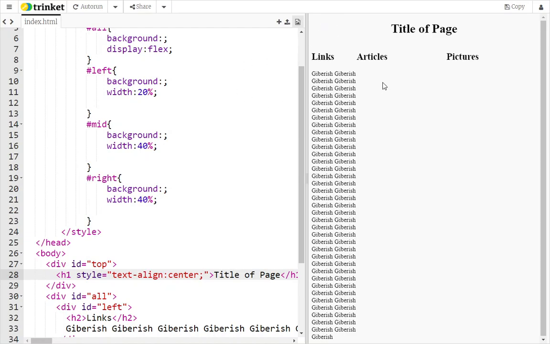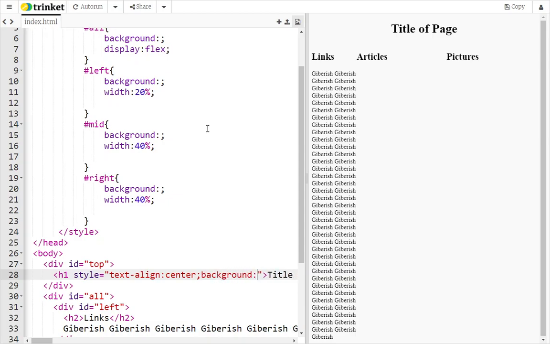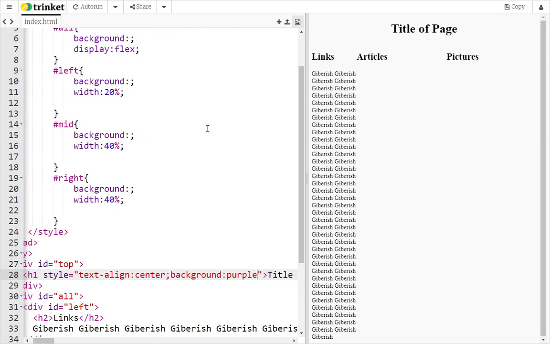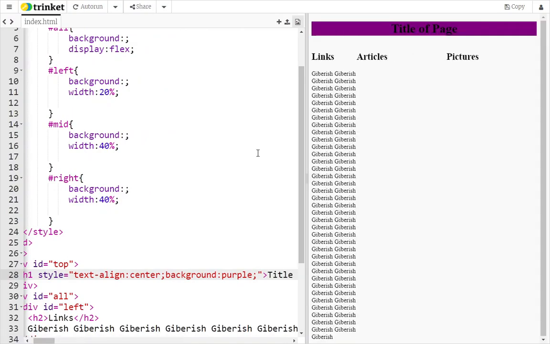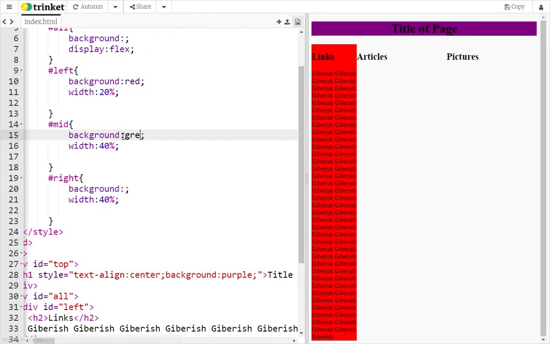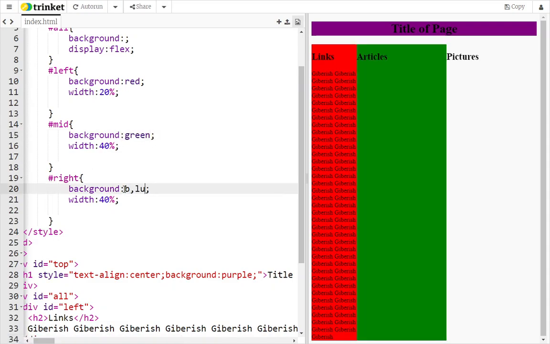But now if we actually put things around it, we'd have a header that goes all the way across like this. I can do that by, let me show you, background purple. So we have our header, and if we add all these colors back, there we go.